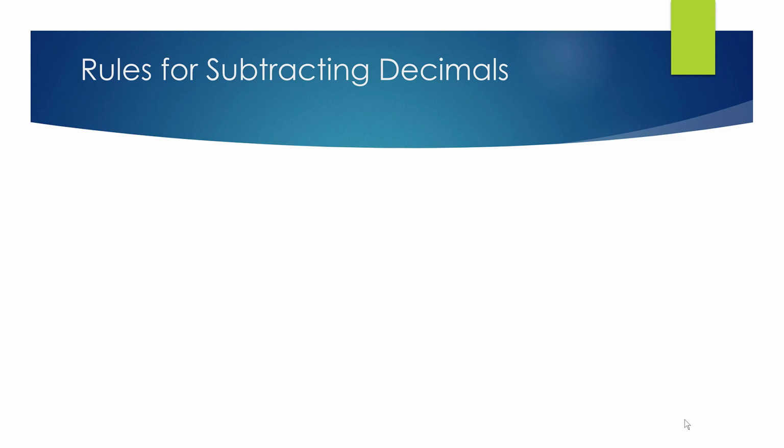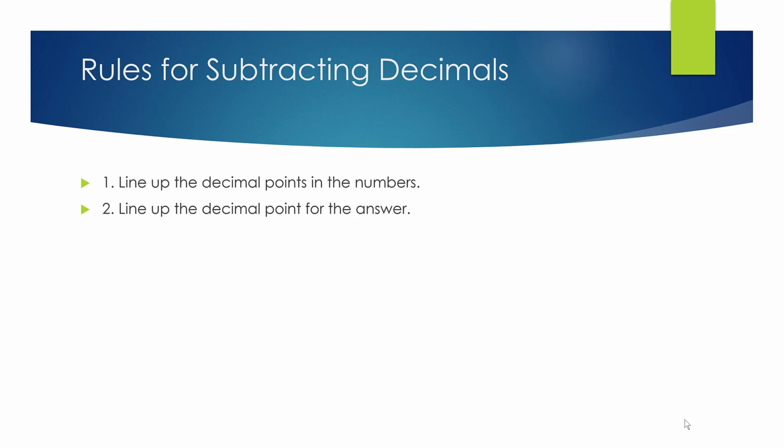Rules for subtracting. What do you think rule number one is? Line up the decimals. What do you think rule number two is? Again, line up the decimals for the answer. And number three, just do it the same way you would subtract whole numbers. That means borrowing, whatever you got to do to get those things subtracted, do it. Let's do, I think there's an example here.